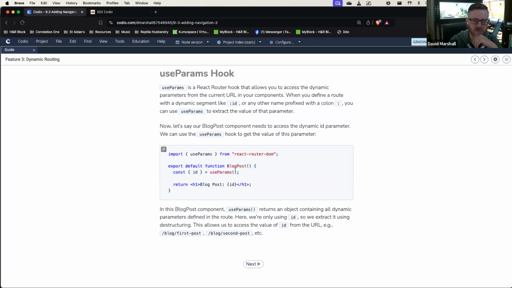So let's say we have this component called BlogPost. Okay. So we'll import useParams. Here, we're going to destructure our useParams hook to get this ID parameter. So now we could have an H1 that says blog post and we have ID. So we're using the curly braces to interpret something to use in JSX. So we could say whatever ID and it would render here as a string, which is incredibly neat. That's not how we're necessarily going to use it, right? To render text. We're actually going to use this for API calls and content rendering.